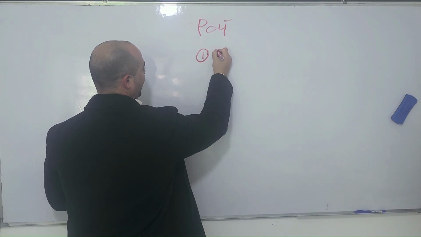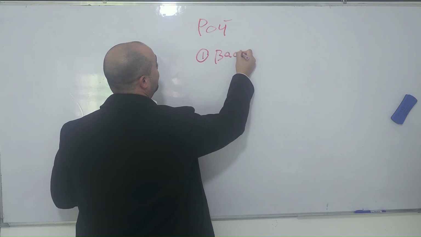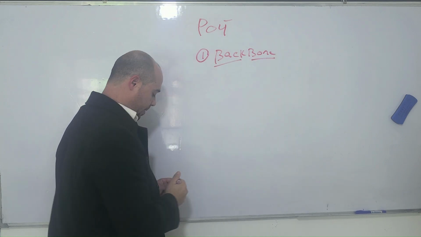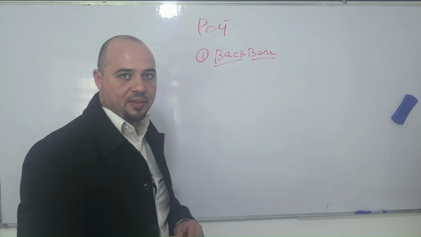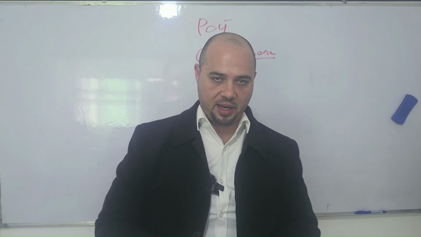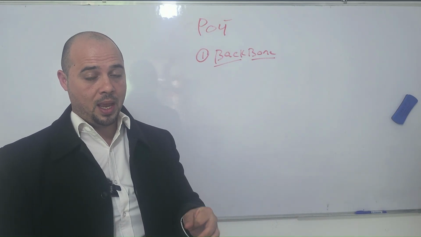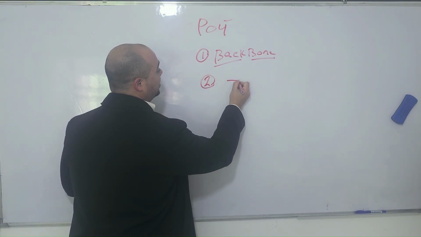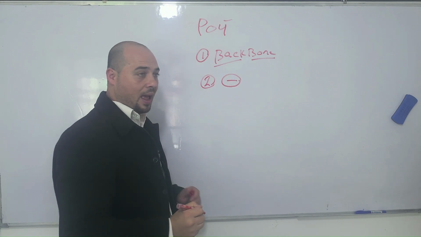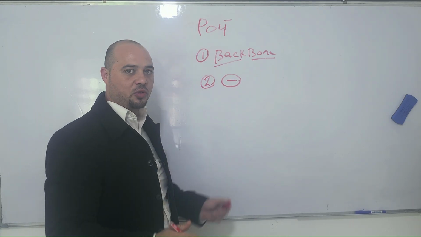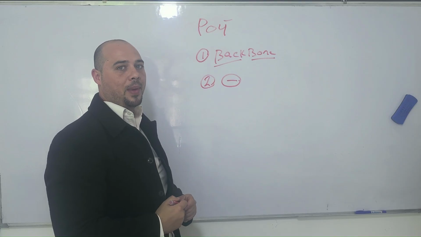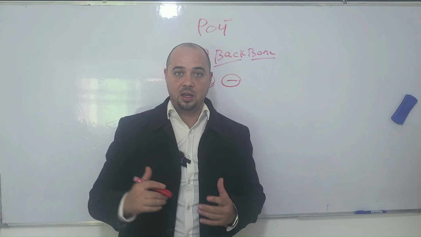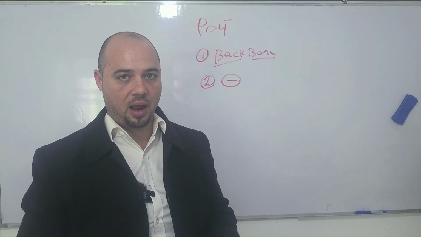Number 1, phosphate forms what is known as the backbone of DNA. Or, well, it and the sugar form the backbone of the DNA, but without phosphate, you don't get a backbone. I'll explain it, don't worry about it. Number 2, phosphate gives a negative charge to DNA. And this negative charge is going to be extremely important when we talk about DNA organization and how the DNA itself interacts with something called a histone octamer.